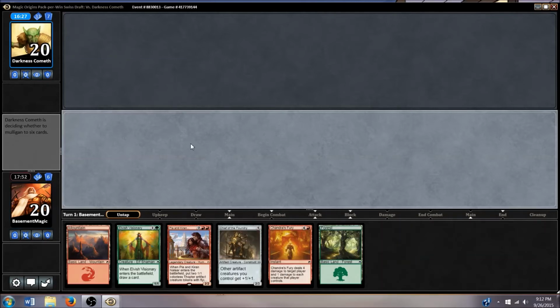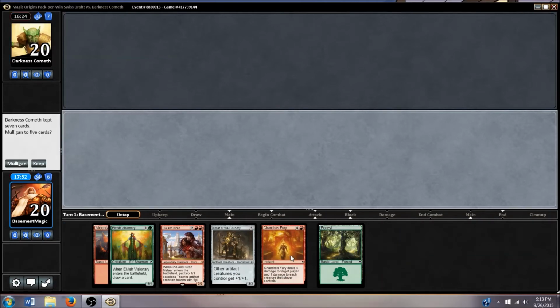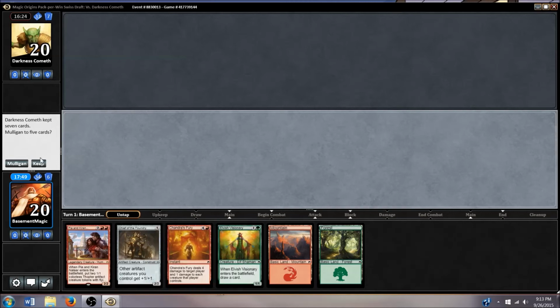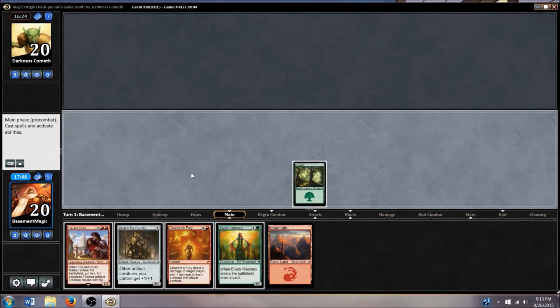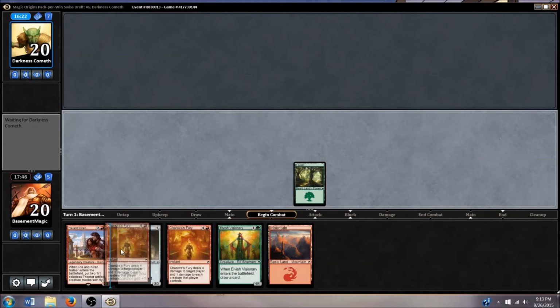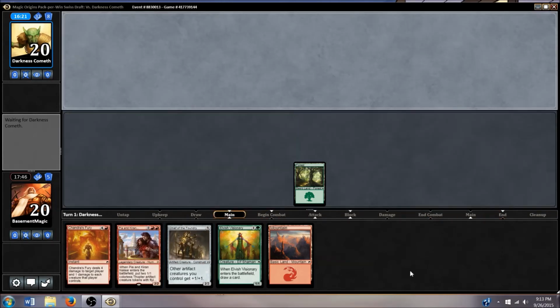I'm going to mulligan. Alright, I do like this better. You know, I was really close to keeping that hand. But this has a turn 2 play, it's got some card draw, it's got a turn 3 play. Hopefully we can hit our lands.